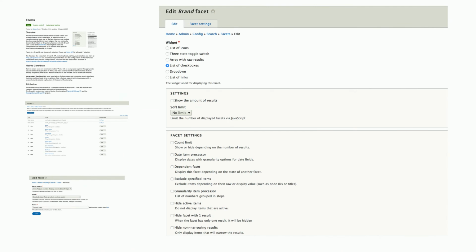And then once you are here, you can select your widget. I talked about this earlier, where there's a list of predefined widgets with a list of links, drop-downs, radio buttons, checkboxes. You can extend those and create your own if you need. There are modules out there that give you some more than just those default ones. It's pretty cool. There are a lot of extra settings on here that you can add. My screen wasn't big enough to take a screenshot of the entire thing and make it visible, although this really isn't readable anyway.